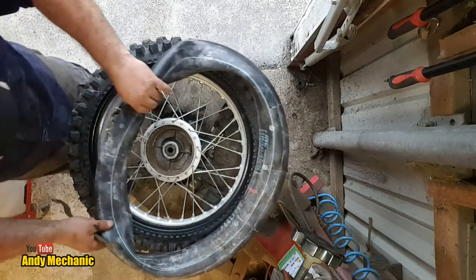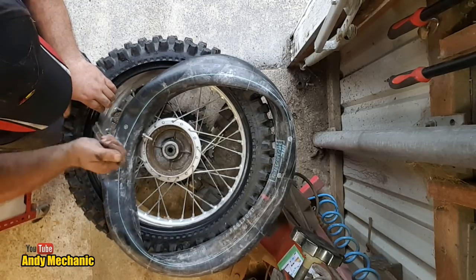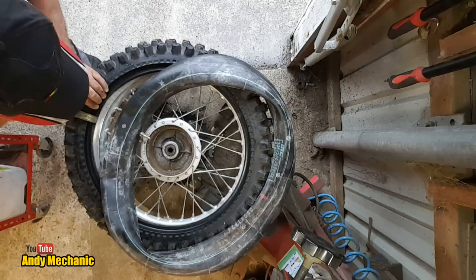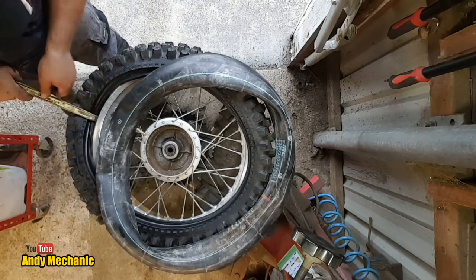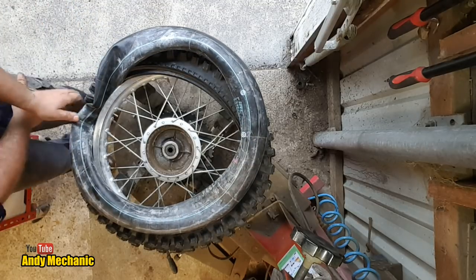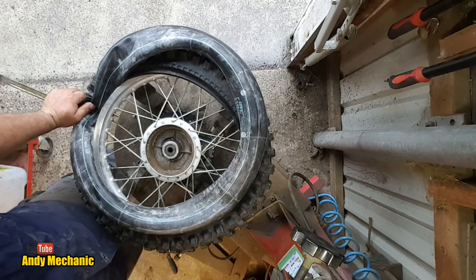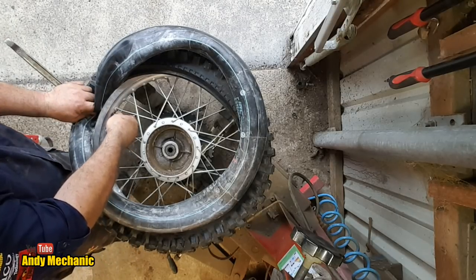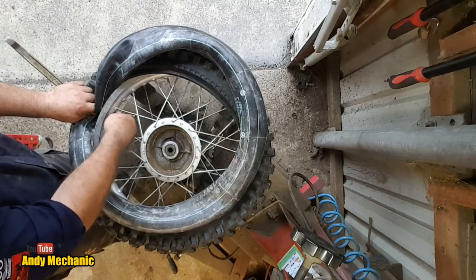God, if only I had the tyre machine on wheels, it'd be alright. Now this is a special tyre lever that you can go down onto the far rim. Tube through, and then you can put the nuts on. I've only got an old one. Put the nuts on the stem, just so it can't go anywhere.